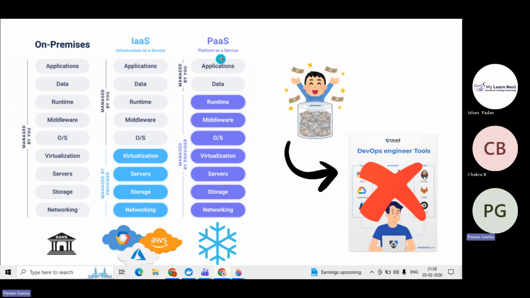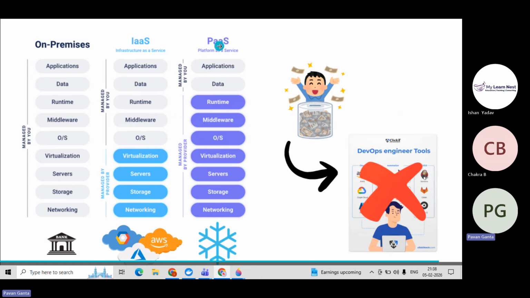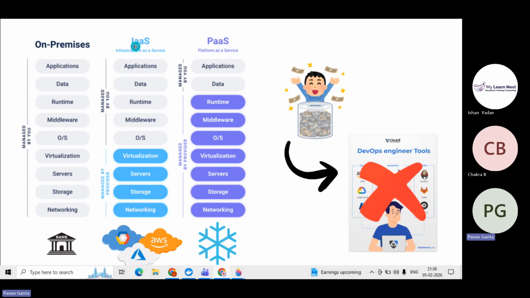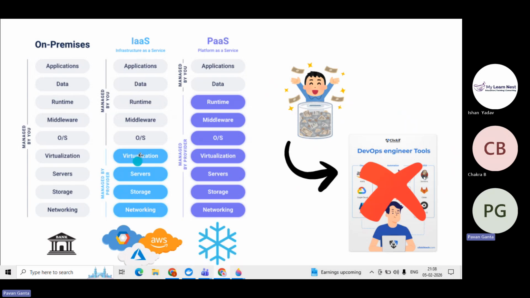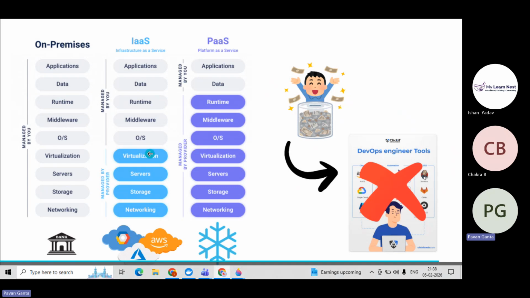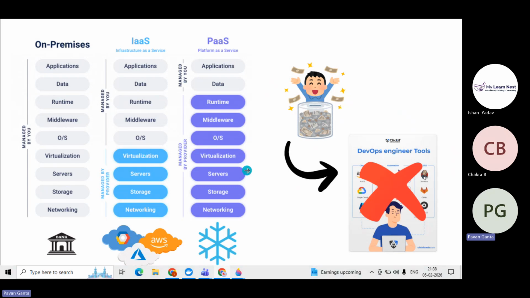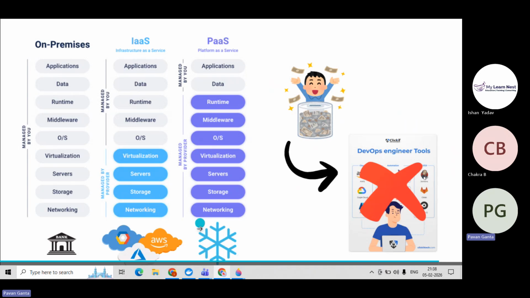Then we have a model called the PaaS model. Snowflake comes under this PaaS model. If I take IaaS service, these guys are providing only infrastructure. So again, I need to hire a DevOps guy to create the environment for storing or processing the application. Rather than going with that, I can go with PaaS so that I can save more money. Here I'm going to build my application and store my data. The remaining things will be taken care of by Snowflake. Snowflake is a third-party cloud data warehouse. This guy is taking care of everything.